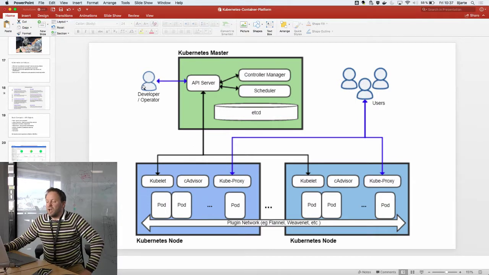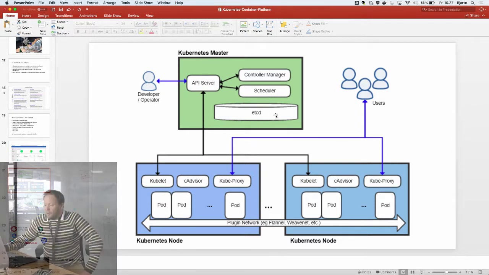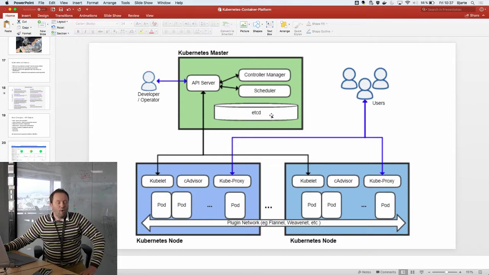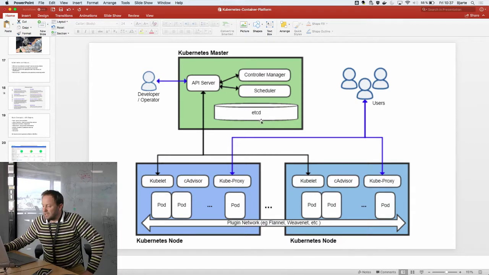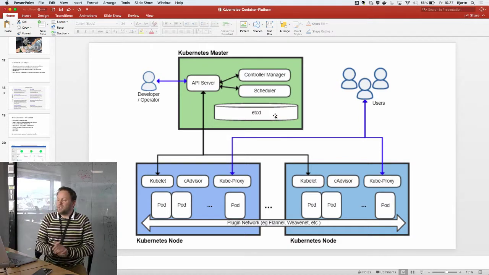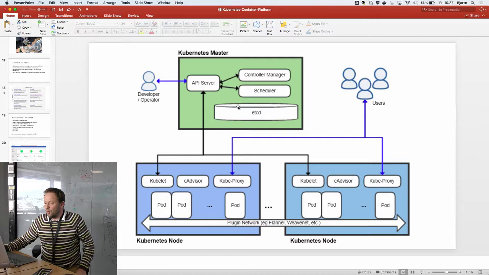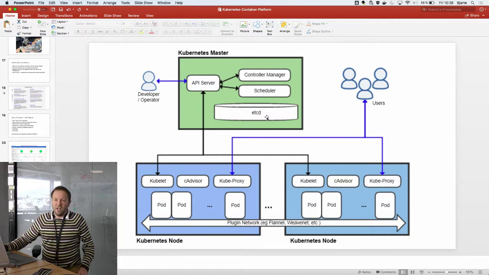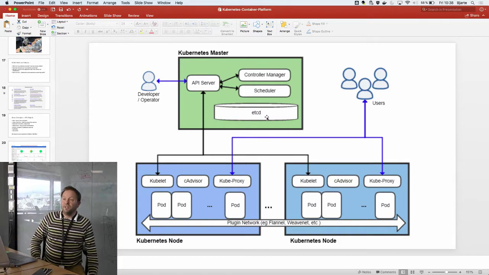Okay, developer, I access this through this kubectl tool, API server. We have this etcd developed by CoreOS. It is a service where the state of the cluster is stored. Very important component. Now CoreOS was acquired by Red Hat. So let's see what happens with CoreOS. CoreOS has become a big player in the cloud infrastructure environment.